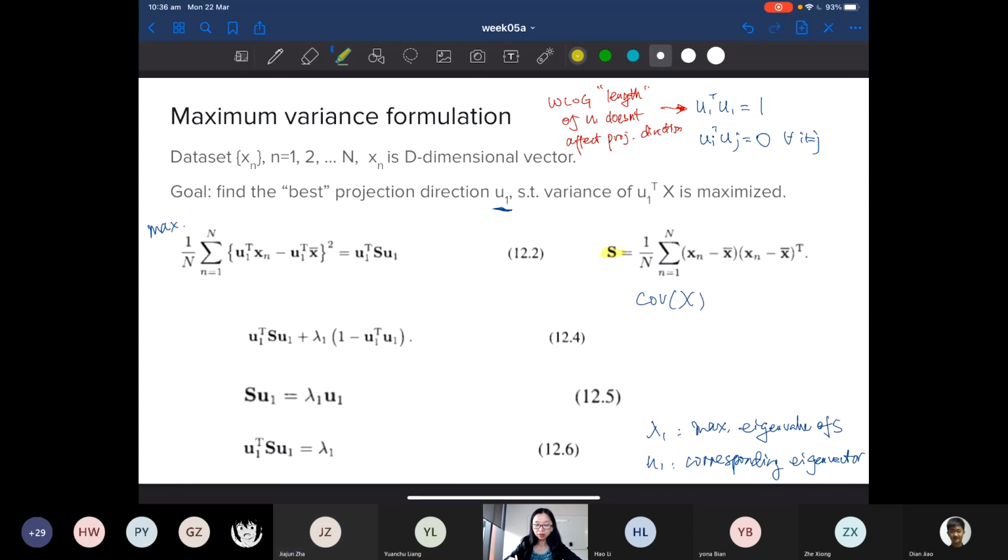In other words, let's unpack what's stated upstairs, and I'm going to try and draw a picture in the blank space down here. Hopefully it will help. Let's first look at the corresponding parts of what's being said here. Variance of U1 transpose X is the variance of the whole data set transformed by U1, and it is maximized. So the transformation is learned with respect to the whole data set.